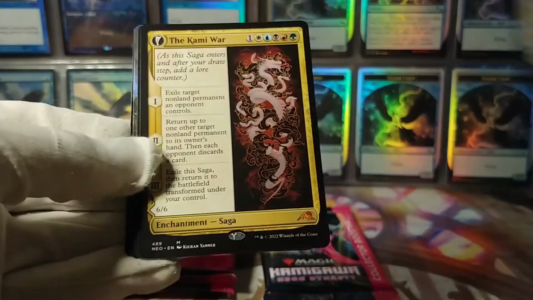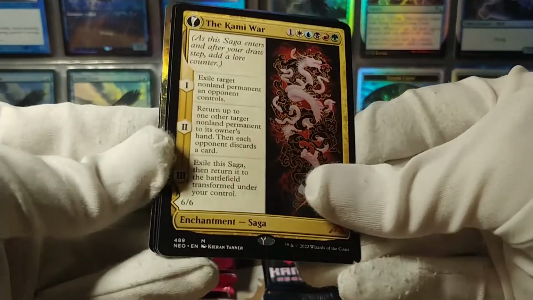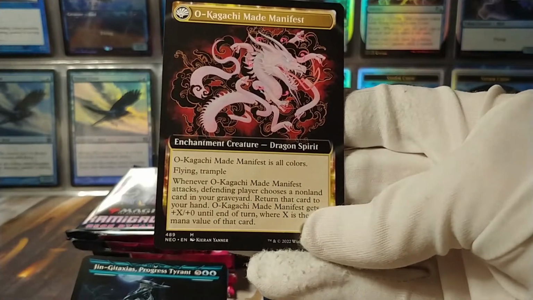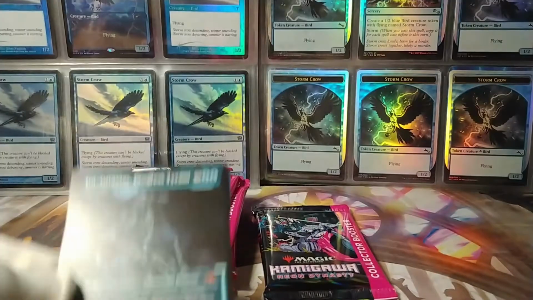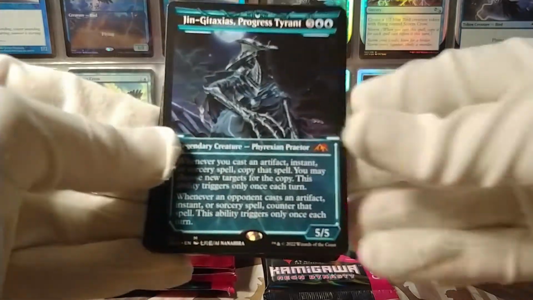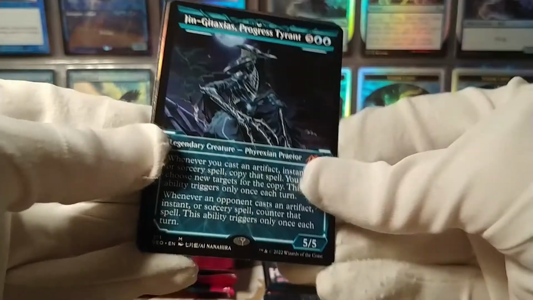Yeah, that's something. It's not bad. Here we've got a mythic, the Kami War. Oh yes. And the Kami War turns into Okagachi made Manifest, which does all sorts of stuff. This is kind of a cool saga. Mythic rare. But right here, of course, we have Jin Gitaxias, the Progress Tyrant, in a fancy border.